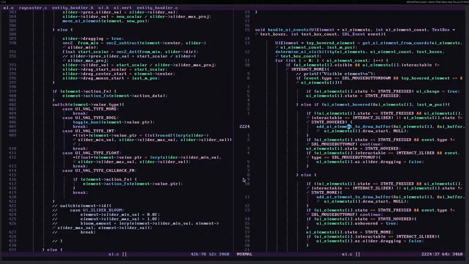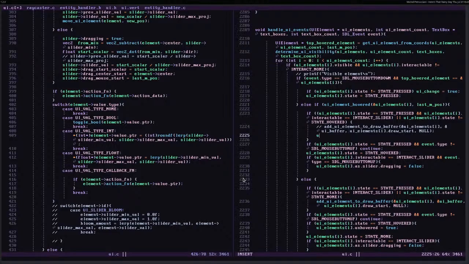There's a chance that we just, yeah, that's probably what it is. This might also be a brand new UI element that just hasn't gotten a draw index yet, so that's a bummer. Yeah, I don't know then.